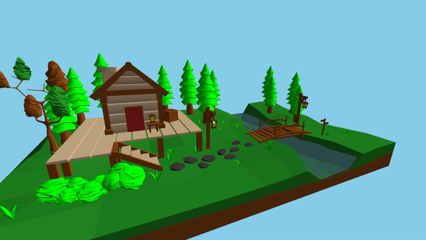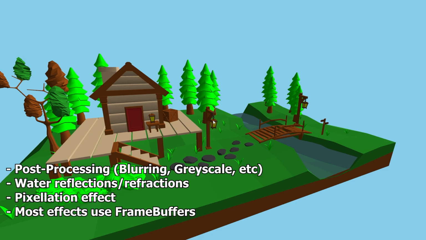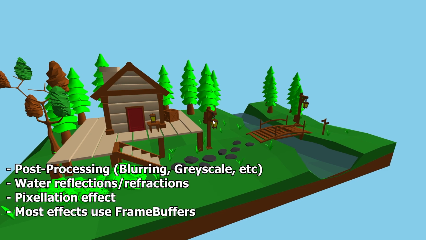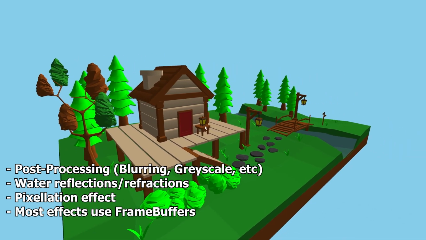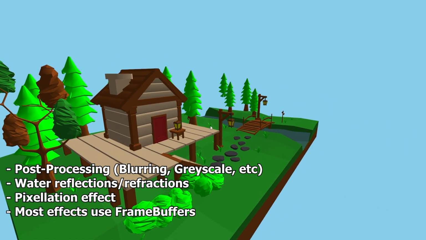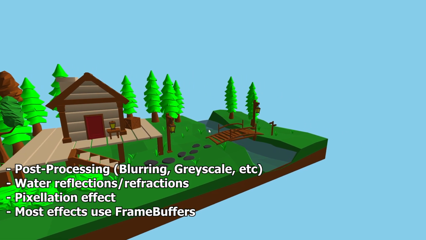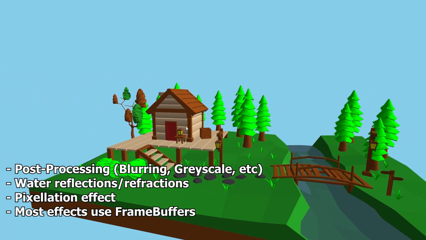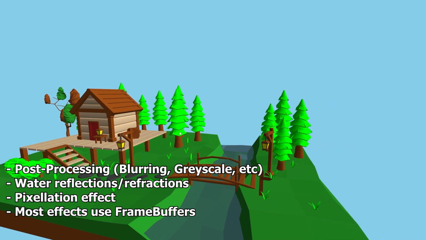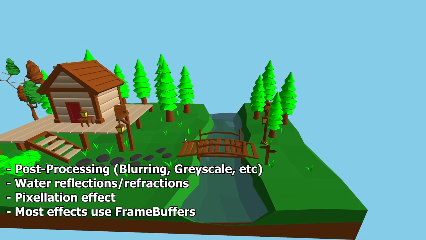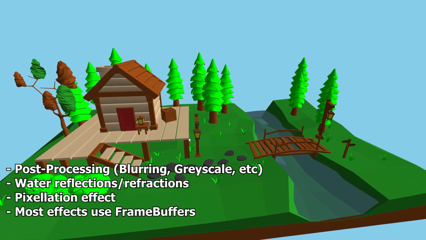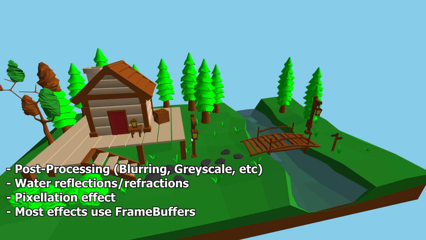Popular thing is for post-processing. If I wanted to blur the entire screen, then I would capture the entire screen in a frame buffer. And then I could blur the image or the texture that comes from that frame buffer. Or I could apply other effects on it, like chromatic aberration. Lots of different things you can do there. You can also use frame buffers for mirrors in a game. You can use them to create reflections and refractions on water.